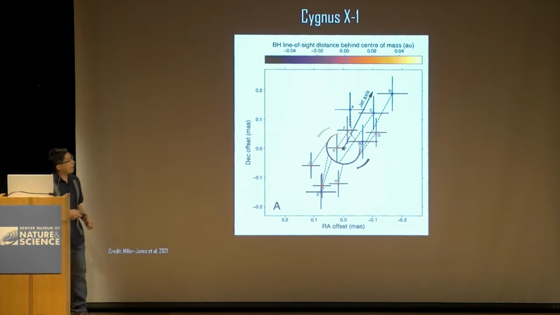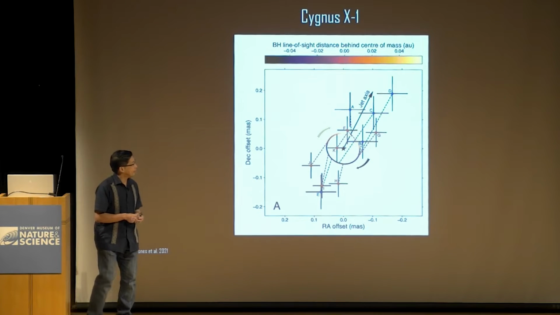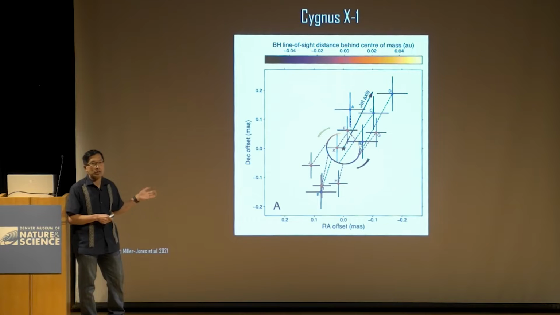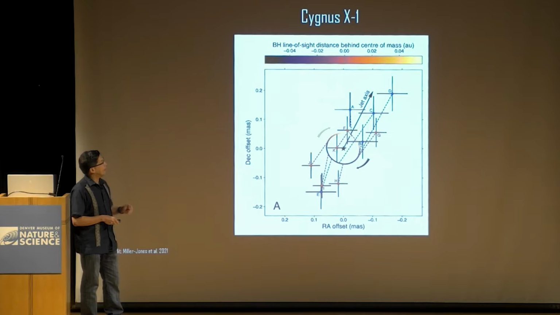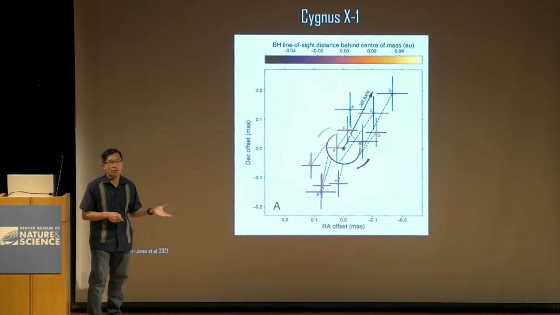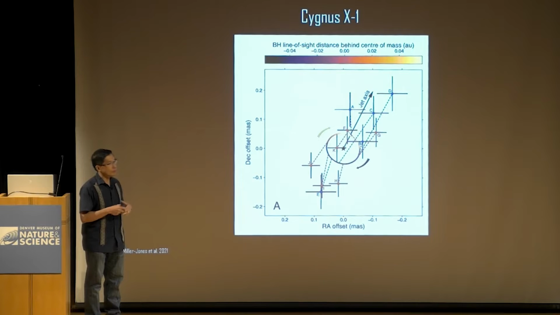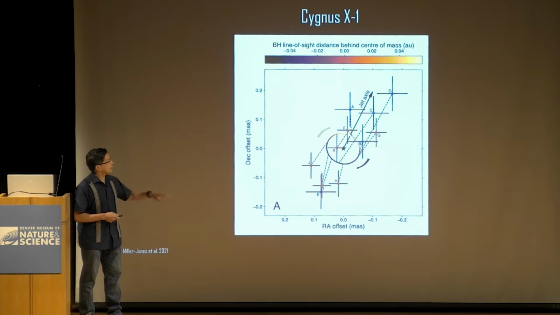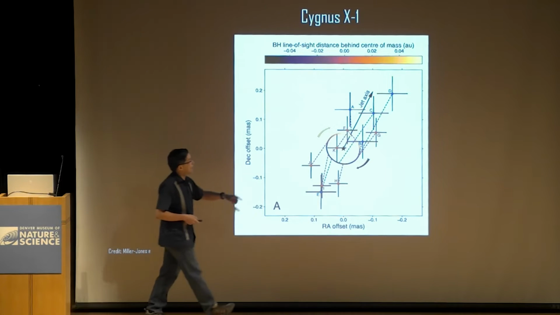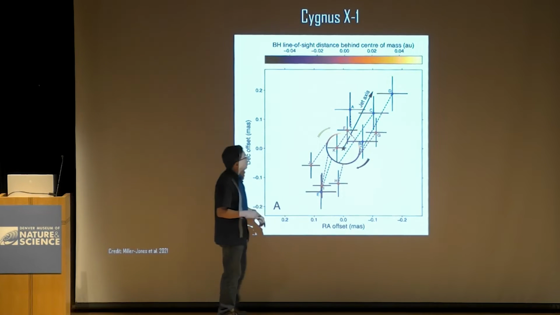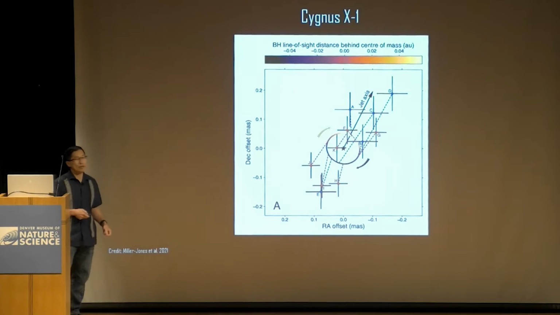And so here is that other paper that I mentioned from a few years ago, where they really nailed down some of the properties of Cygnus X1. They used very accurate radio telescopes, a whole bunch of telescopes strung together, to map the emission from the jet and the accretion disk of the black hole. You can see they're big error bars, but they're able to show that they correspond to the circular or orbital motion of the black hole.